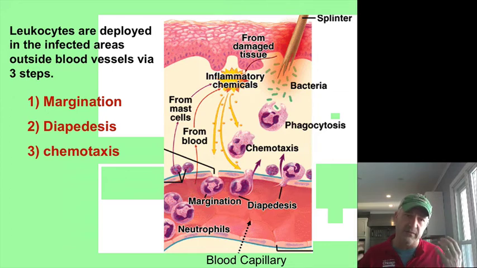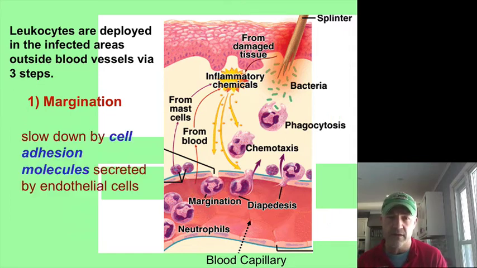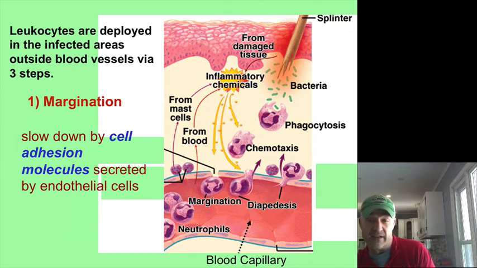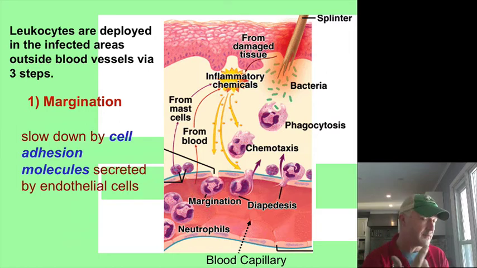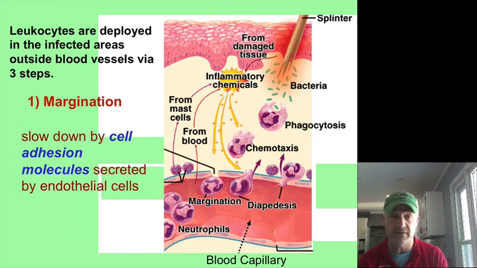If you think about the bloodstream as like this big highway with all these blood cells moving through it, a lot of times if you want to get off the highway, the first thing you need to do is get into that right lane and be able to slow down. That's margination. These blood cells tend to get to the side of the blood vessel and then start using some adhesion molecules to slow down as they roll along the wall of the blood vessel.